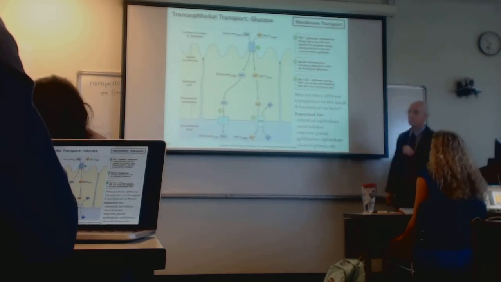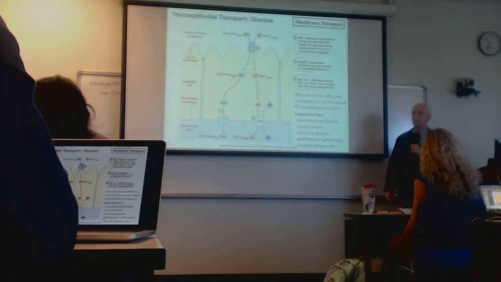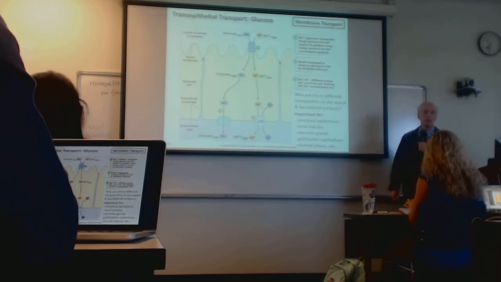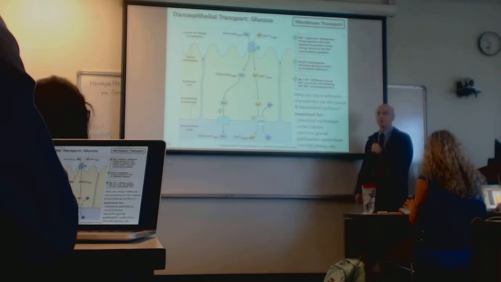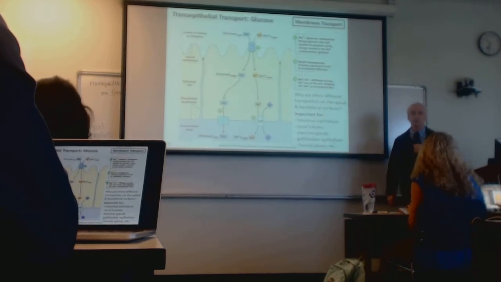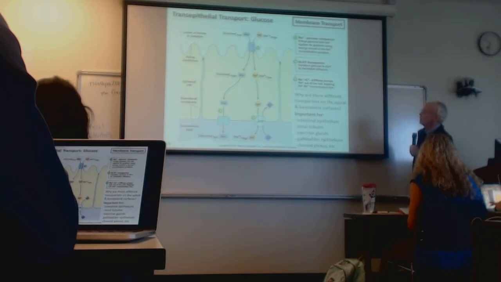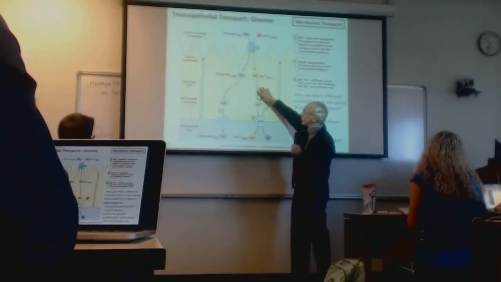So what are we looking at? What are all those things in the membrane? What's that thing up there on the apical surface of the membrane? Okay, excellent. That's a very sophisticated, fancy terminology. Bob says S-glut. What is an S-glut? Secondary active glucose transporter. Good. Is it a symport or an antiport in this case? Okay, good, symport. And so it's acting to increase the concentration of glucose inside the cell.